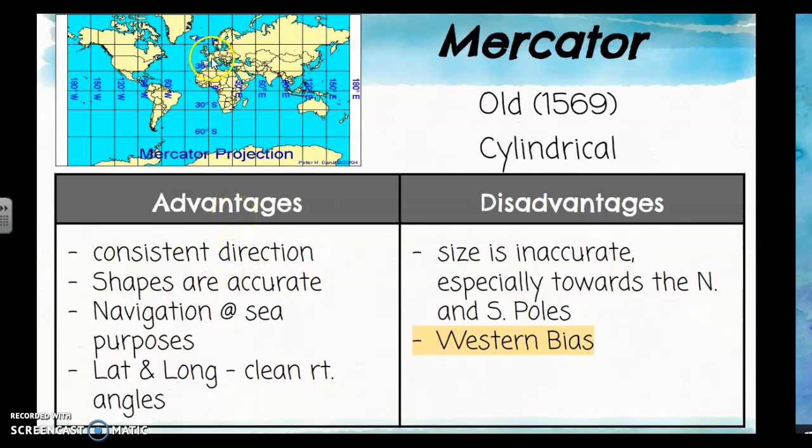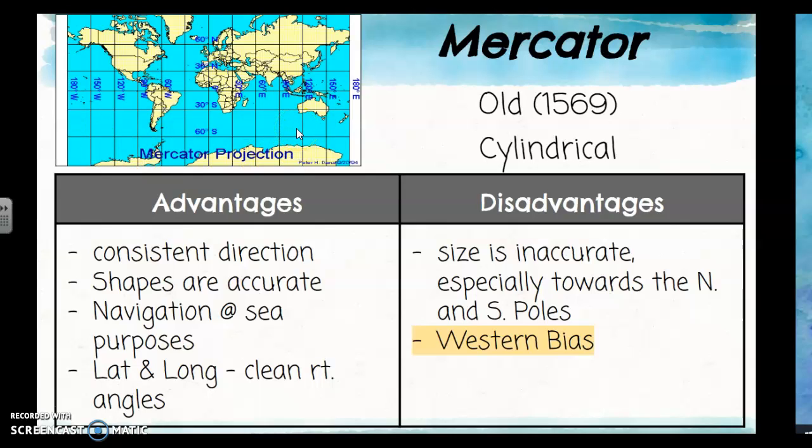Now, what else is good about Mercator is that the shapes are pretty accurate of the continents, but here is a big disadvantage. The size or the area, right? The A in SAD, the area is very inaccurate. When you look at the North Pole and the South Pole, that area gets very, very stretched. And so what that does is it makes countries closer to those poles look much larger.